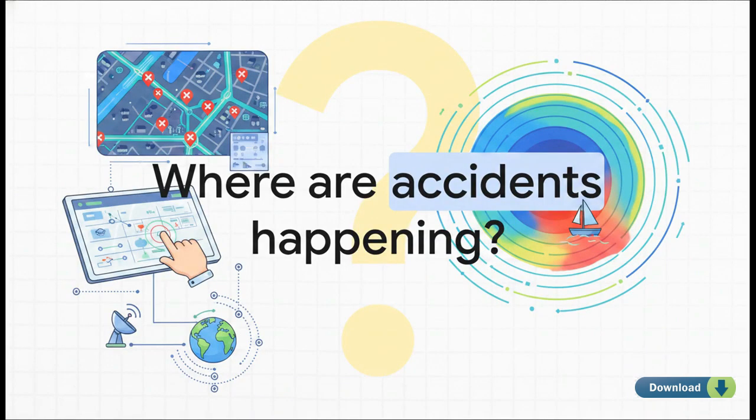Think about this for a second. When a major storm hits, or when a massive city just keeps sprawling out, how do we actually figure out the where and the what next? How do city planners know exactly where traffic accidents are happening the most so they can fix a dangerous intersection? Or how do emergency responders know precisely which low-lying neighborhoods are at the highest risk of flooding before the storm clouds even gather? The answers to these questions don't come from guesswork. They come from incredibly powerful spatial data.